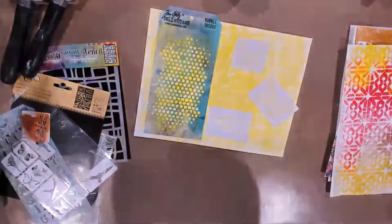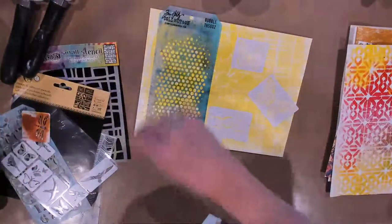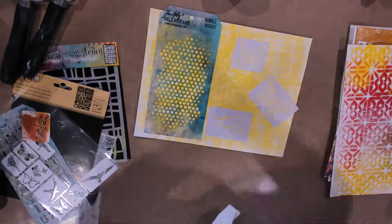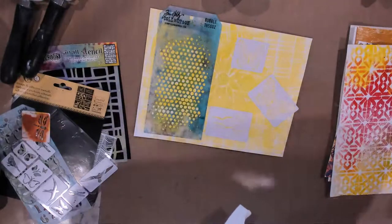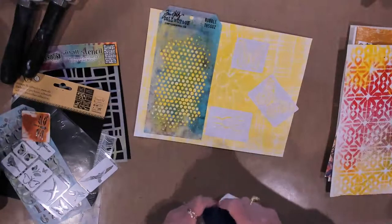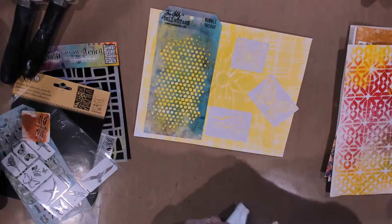Does tempera work on jelly plates? It might be a little too wet. You could try it, but temperas might be interesting.